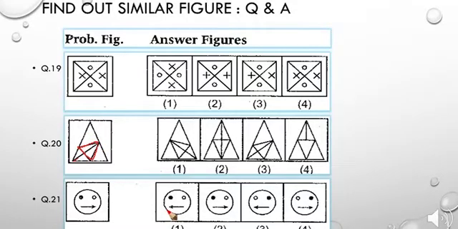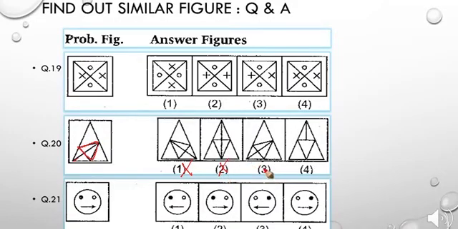Let's go to answer 1. Let's first check whether the outer design, that is triangle, is same. This is fine. Let's check about the inner design. Whether the arrow starts from here. No, it is starting from different corner. So this cannot be the answer. Let's check in answer number 2. Answer number 2, outer design is perfectly okay, but inside the design, the line of the arrow is not starting from here. It is starting from elsewhere. This can't be the answer.